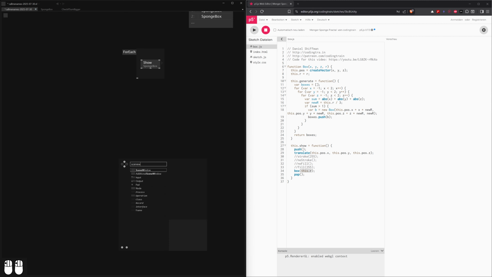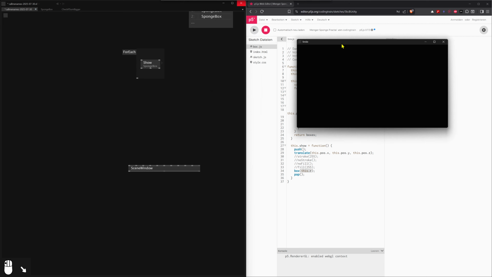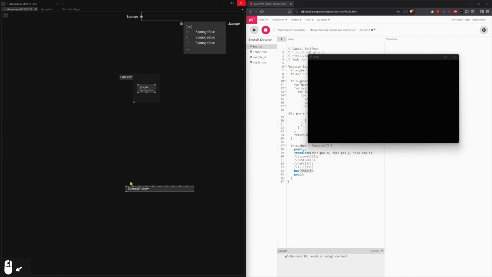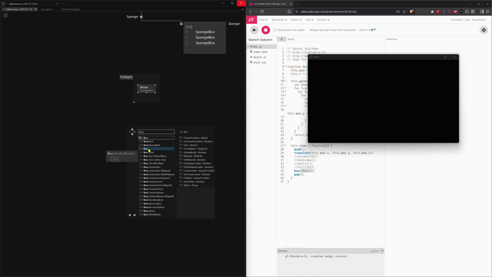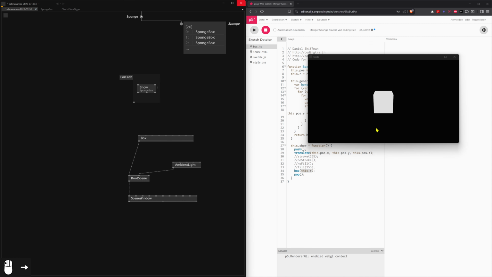Then we create a scene window, which pops up really nicely. And for 3D scene, we want a root scene where we can add our boxes, and we also want to add a light so we can see anything. We want an ambient light. We add it here, and now we don't see anything yet. But when we add a stripe box, and voila, very beautiful here.